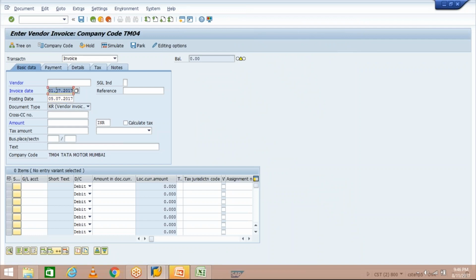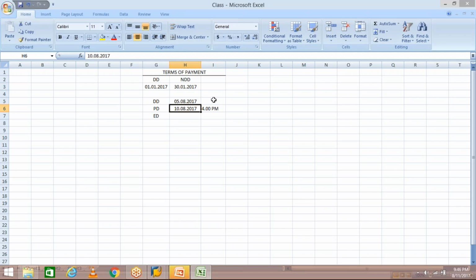They will write 05/08/2017 as the document date, and as the posting date they are going to give the 10th itself. We have to post on the 10th itself. Why? Because the vendor has delivered this invoice on the 10th, so they are going to count 30 days from the 10th.